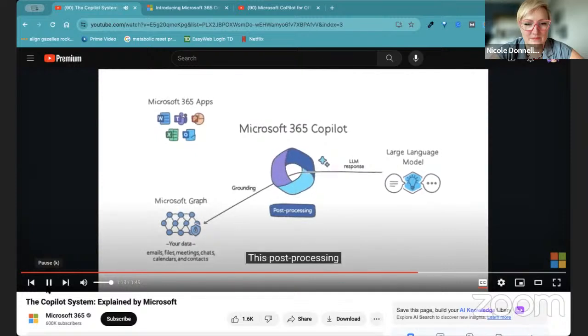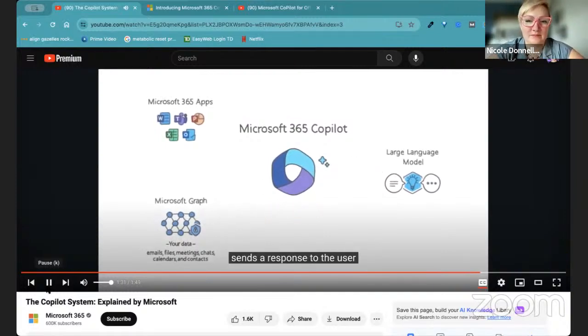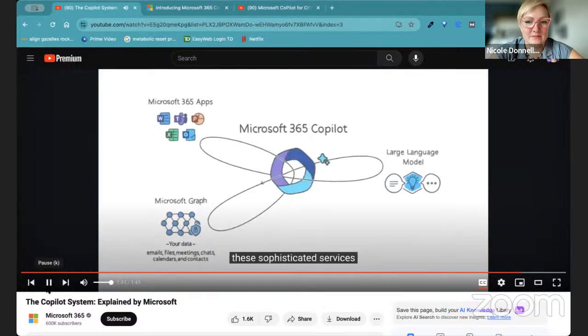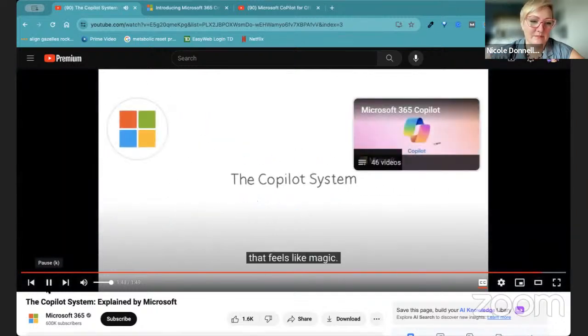This post-processing includes additional grounding calls to the graph, responsible AI checks, security, compliance, and privacy reviews, and command generation. Finally, CoPilot sends a response to the user and commands back to the apps. CoPilot iteratively processes and orchestrates these sophisticated services to produce a result that feels like magic.